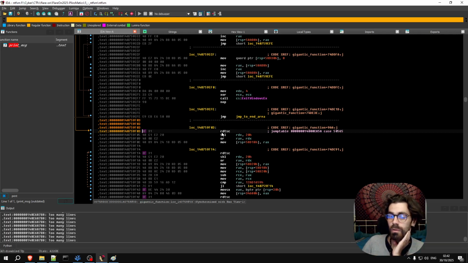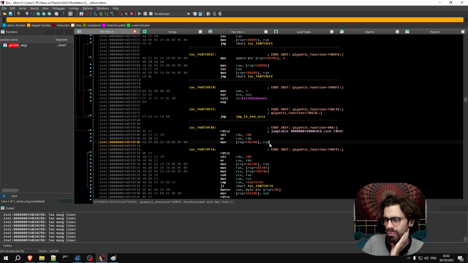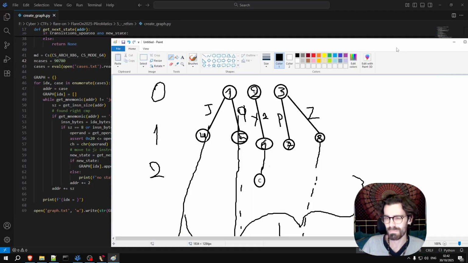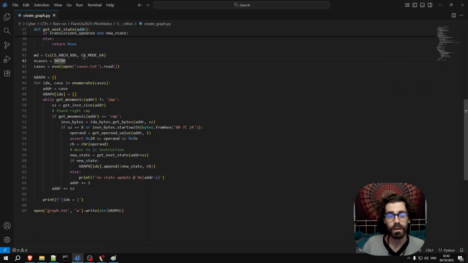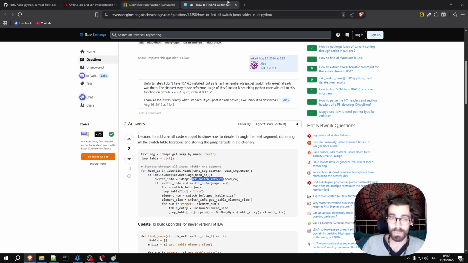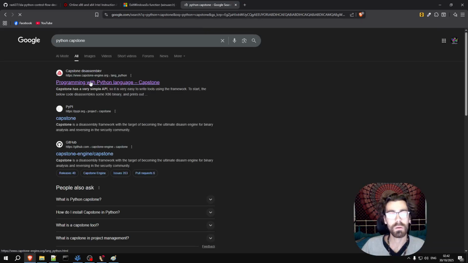We can either use IDA's disassembler and do everything with IDA, but I thought that this would be relatively slow, and I thought that it would be more efficient to use Capstone. Eventually, after talking with some people after the end of the CTF, I learned that Capstone is pretty slow, but I didn't know that at the time of the competition. So let's see what Capstone is exactly.